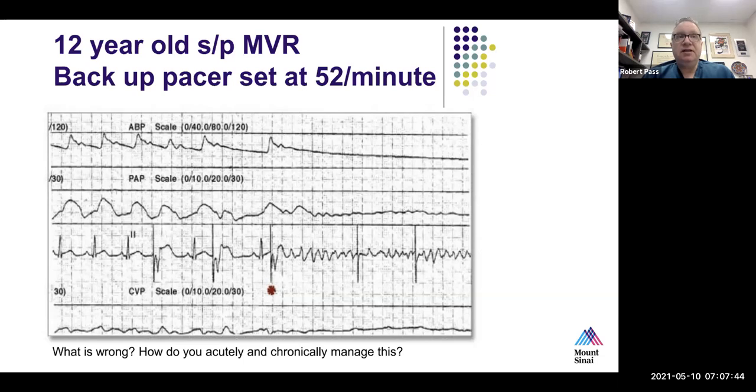And then typically we would make the device at least twice as sensitive as that, or decrease the number in half. Okay. So this is an unusual observation in a patient with temporary wires, because usually the electrogram that comes off of temporary ventricular wires is fairly large, because the mass of the myocardium is so much greater in the ventricle than the atrium. And so undersensing on temporary ventricular wires is very unusual. And by the way, if you were unable to get proper sensing, then probably the answer would be to just leave it off and leave it attached to the pacemaker.